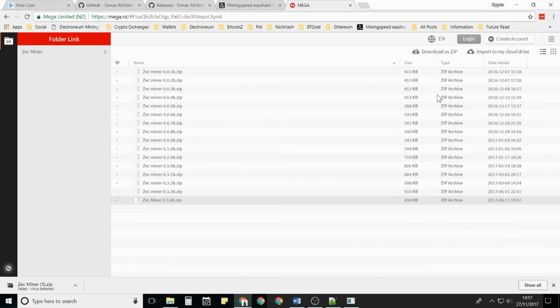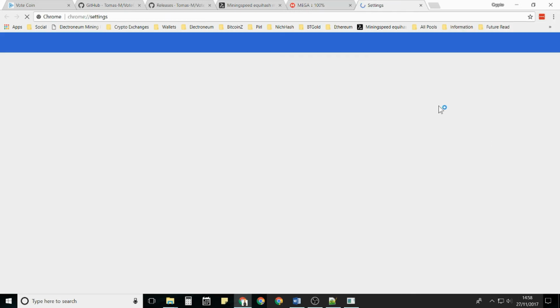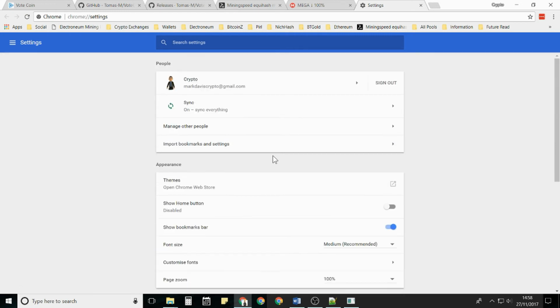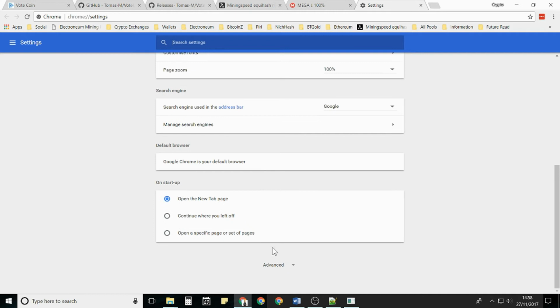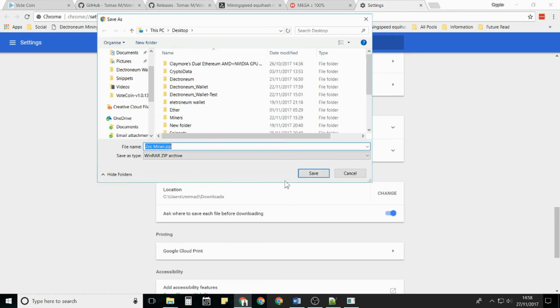So next time you come back here, we'll clear this out, and again we'll download this as a zip file. If you don't get the option to choose where to save from Chrome, it's simply a case of going into your settings, going on to Chrome settings, scroll down if you haven't already got advanced selected, and find the option for where you download to. Advanced settings, keep scrolling down, downloads, where would you like to download? You want to select this option here, ask where to save each file before downloading.